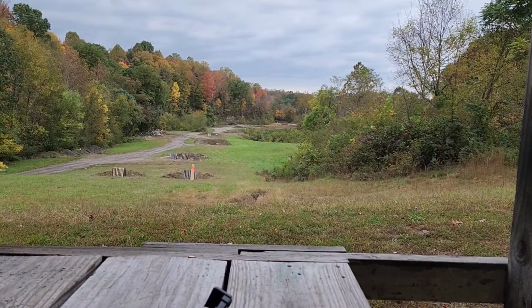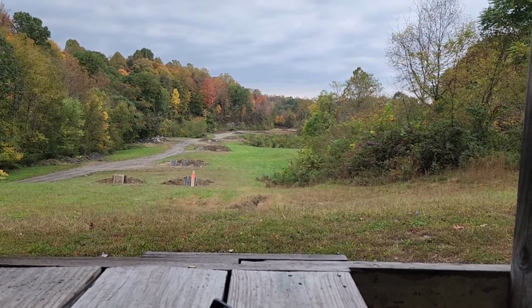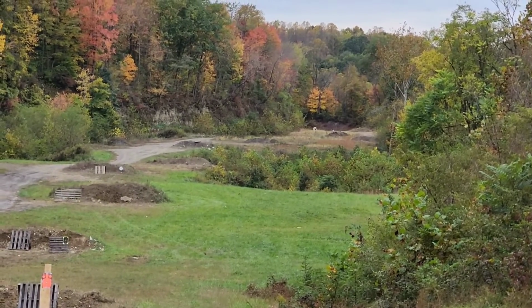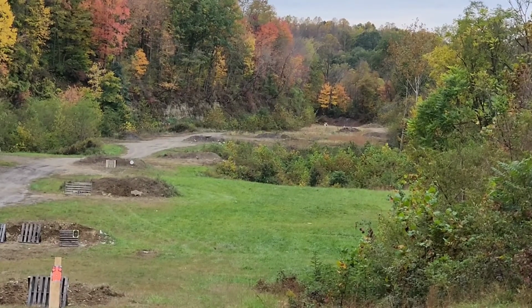But after we get her 0'd out there at 200 yards, like they seem to be indicating on the listing, then we'll try out some of those BDC, ballistic drop compensating, or what have you, holdovers. Try to do at least 300-400 yards here and see how close they are for us.